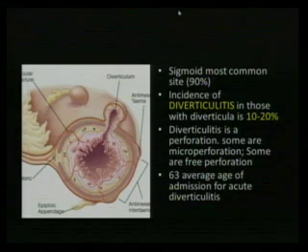But the incidence of diverticulitis increases with age. Of course, they're most common in the sigmoid, where the stool is more solid, and peristalsis is a more firmer contraction. And in those patients that have diverticula, about 10 to 20% can expect to have an episode of diverticulitis in their lifetimes. By definition, diverticulitis is a perforation. It may be a microperforation that's walled off and contained in a phlegmon, or it could be a free perforation of pus or feces. And the average age for an admission for diverticulitis is about 63.